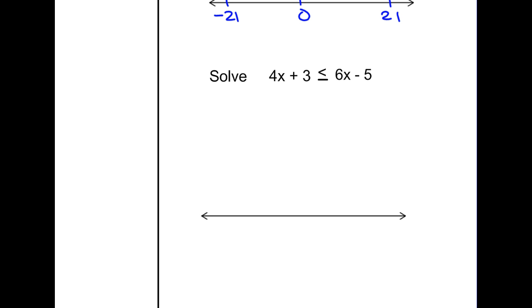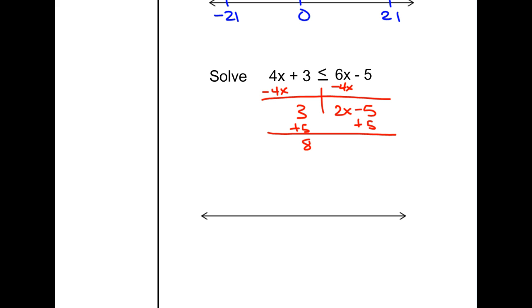We have two variables here. Again, just like the equal sign, we need to get everything on one side. So first thing I'm going to do is subtract the 4x. This is what I like to do personally first. You can do different steps here. It's not always the same thing. Again, we're going to bring that down. We haven't multiplied or divided by a negative number yet. I'm going to add 5 to both sides.